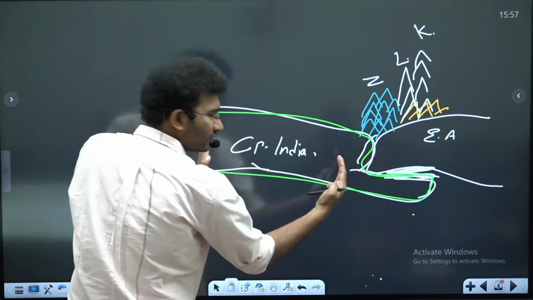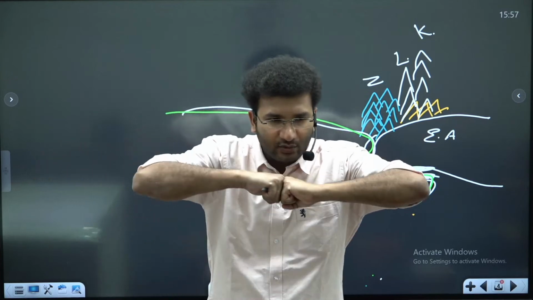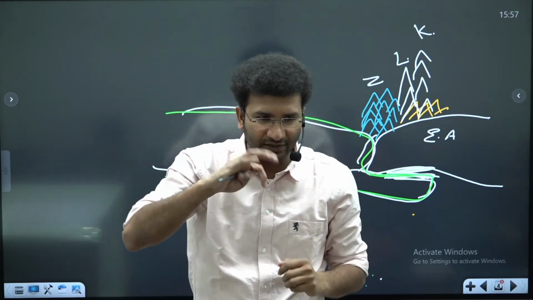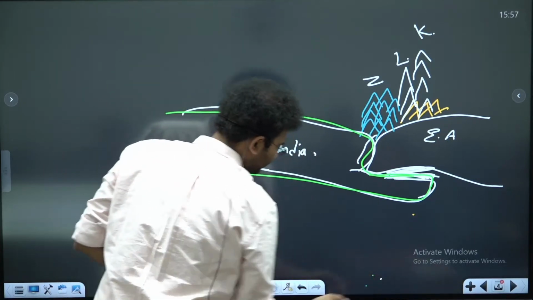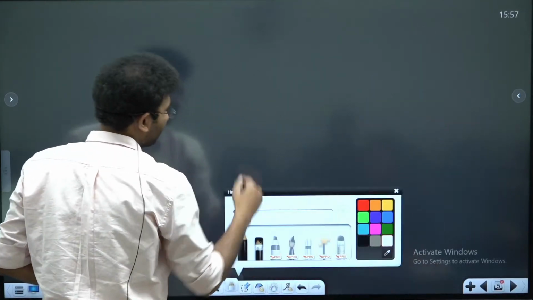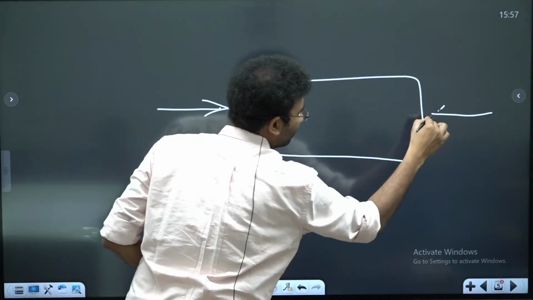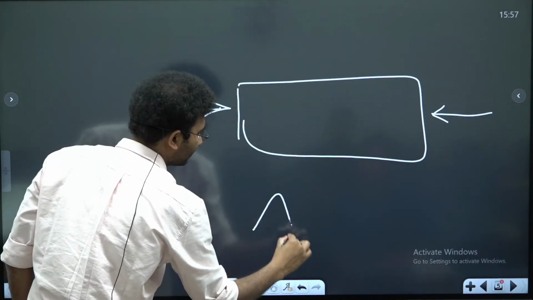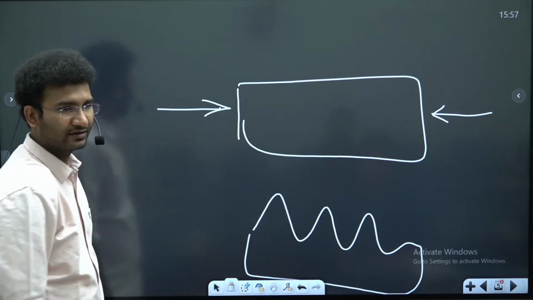start to push both of them together, और if both the plates are colliding with each other, what happens? The plate will crumble, or else it will form synclines and anticlines. It is like this. Suppose this is a plate, and I try to push this plate from both the sides. You'll get to see this is how the plate behaves, right?